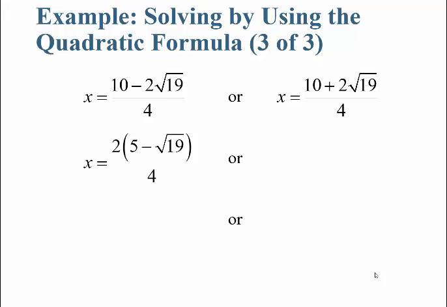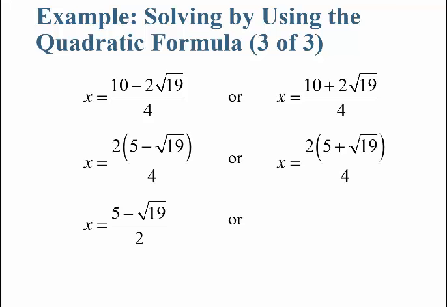You could also factor out 2 in the numerator and also in the denominator, and that's perfectly fine. Like you see, when you factor out a 2, the 2 will cancel with the 4 and make that just a 2 as well. So that's okay too.